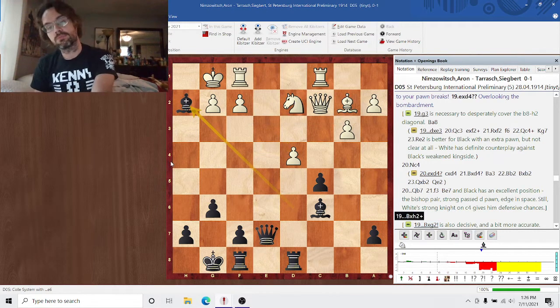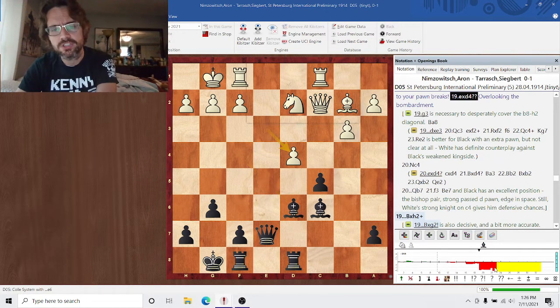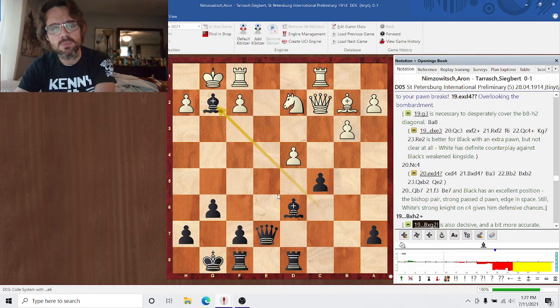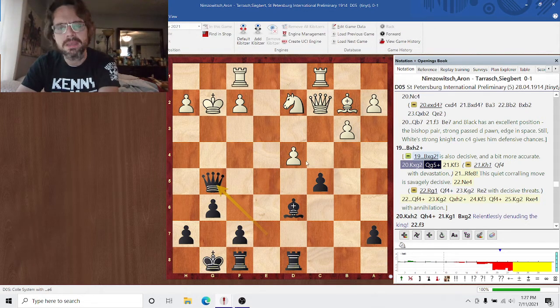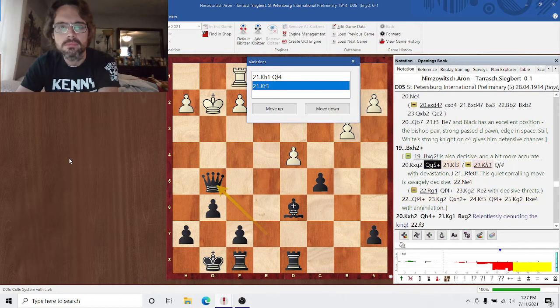So bishop x h2. This is the most forcing variation. Bishop x g2 is a little bit more accurate, but it's sort of a quibble. Both are extraordinarily strong. Queen g5. Notice how all of white's pieces are just completely walled off from the king side. It doesn't matter that black is down a piece here, because all of white's material is completely far away from the king side. Black's got that queen and the bishop for the attack. White has literally nothing for defense, so it doesn't matter that black is down a piece here.